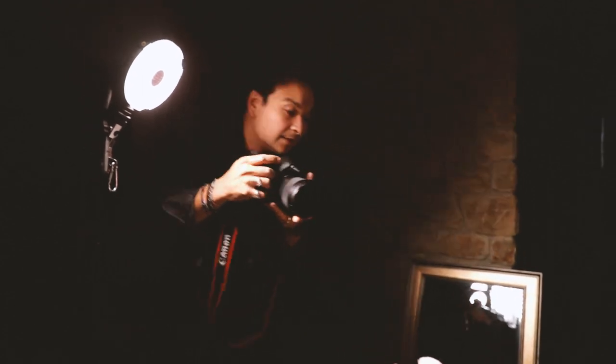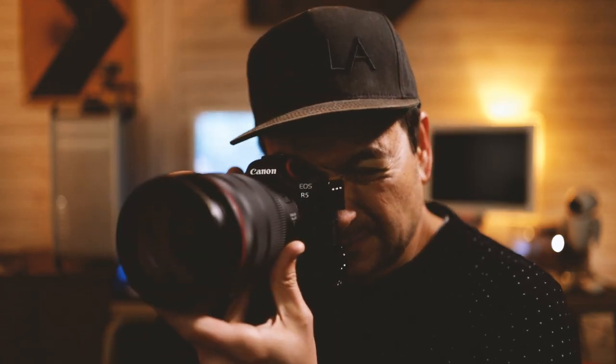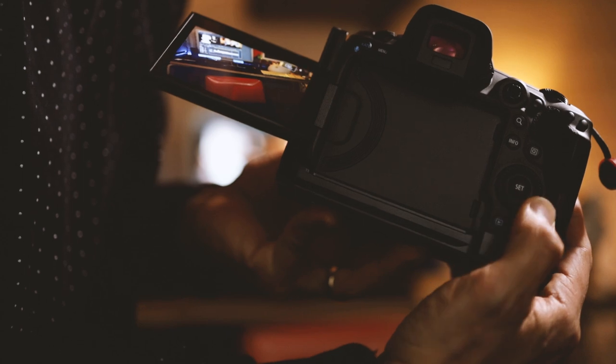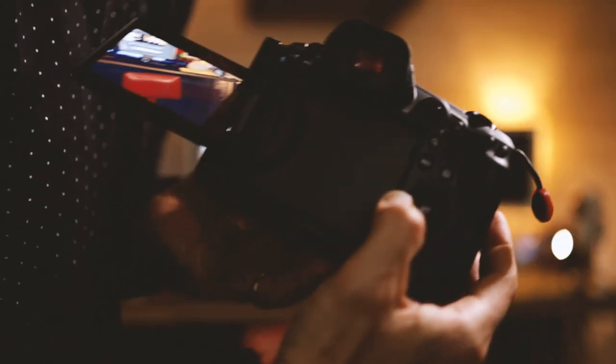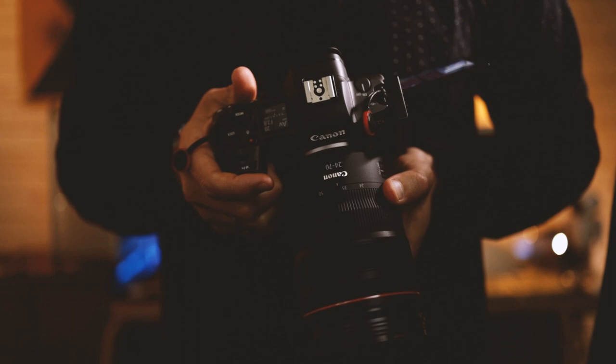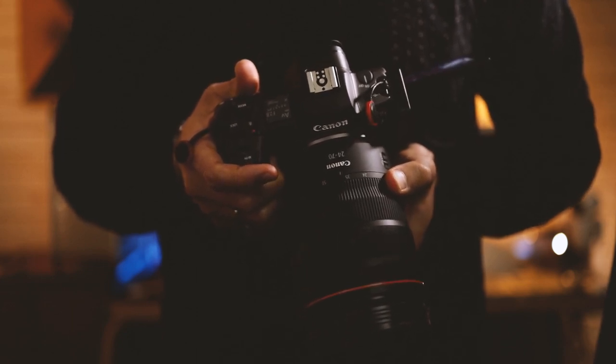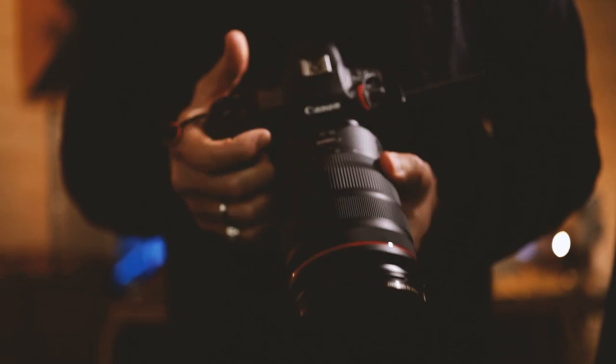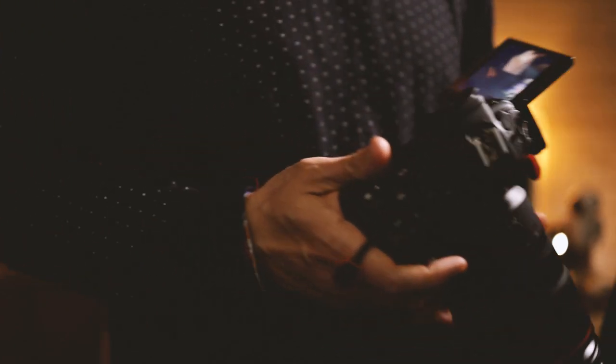In terms of ergonomics, the R5 is a close second. The feel of this camera almost matches the older 5D design in many ways. With the R5, we welcomed back the spin wheel on the back that was missing on the original R. And if you haven't yet made the jump to the R system from the old 5D, the R5 would be a great choice to ensure a great transition.